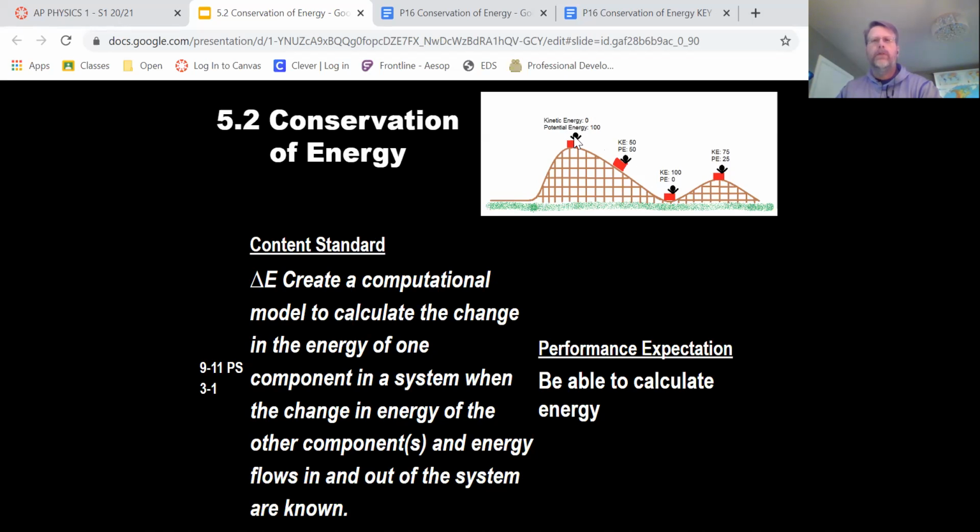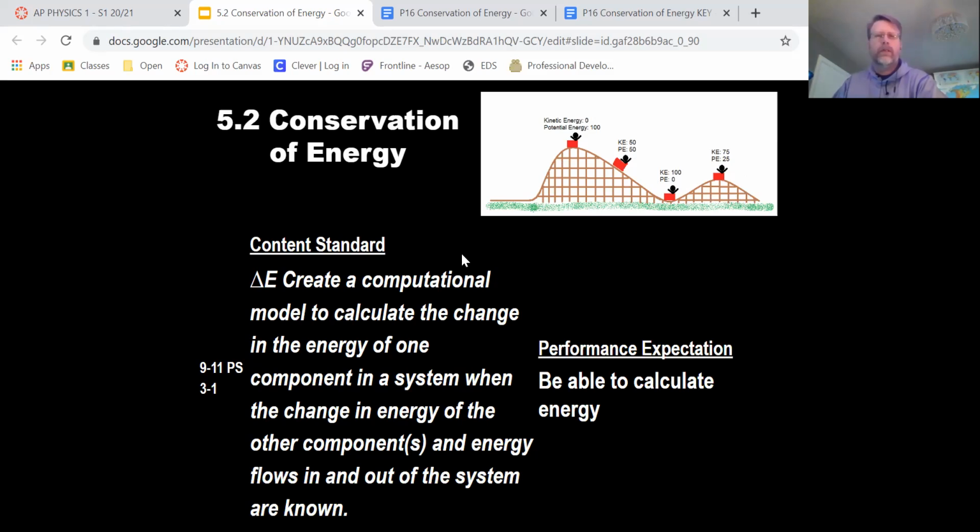So if 100% of the energy is in potential, as you go halfway down, half of the potential has been lost and is now kinetic. If you go 100% of the way down, it is now 100% kinetic energy and zero potential. And you can have any mix therein as the object moves up and down.